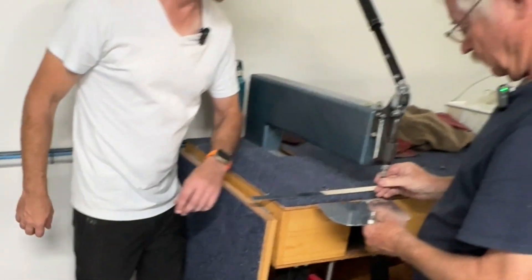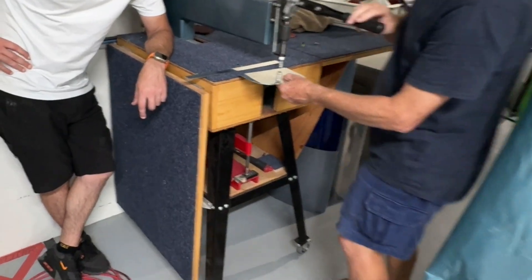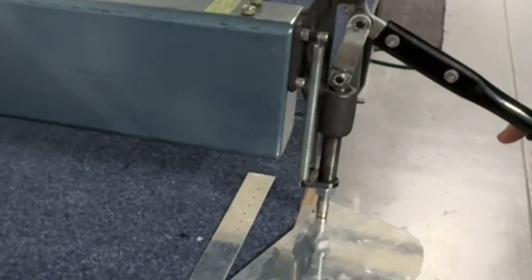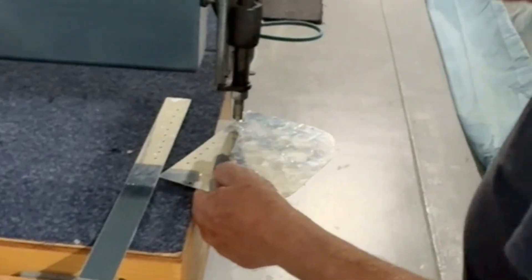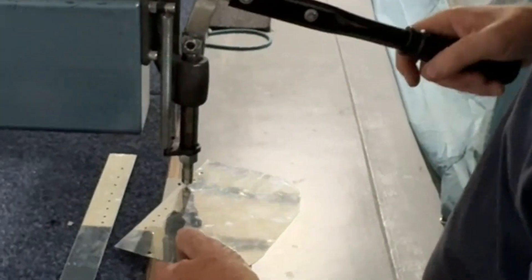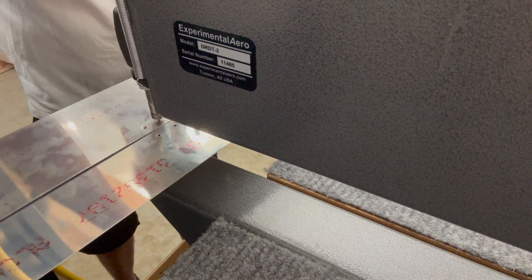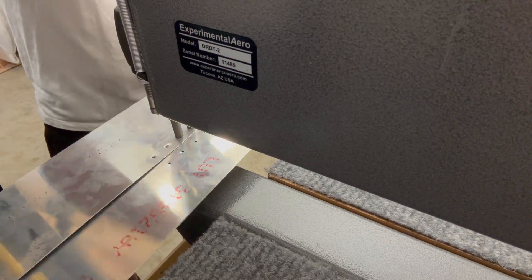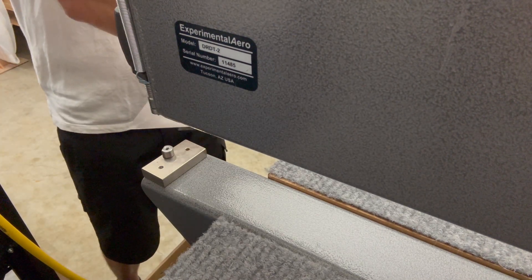Put your dimple sets in. We're going to be dimpling down this way. Can you reverse these dimples and dimple it the other way? Yep, that'll be easier. Once you get good at this, when you're doing wing sheets, it's a production line. It's moving and you get the hole in the first time, every time.